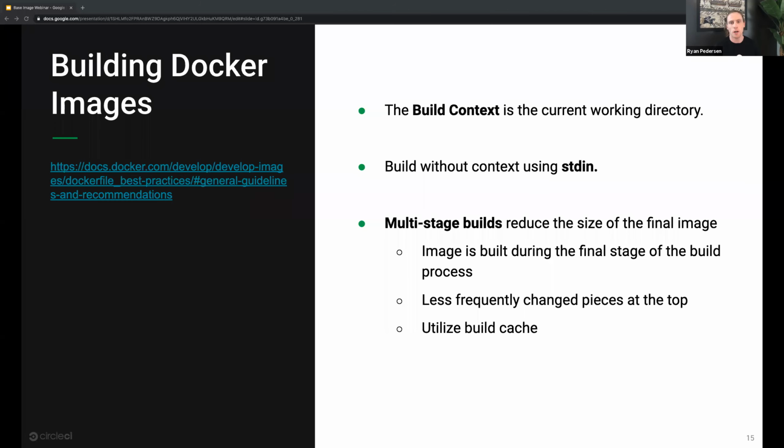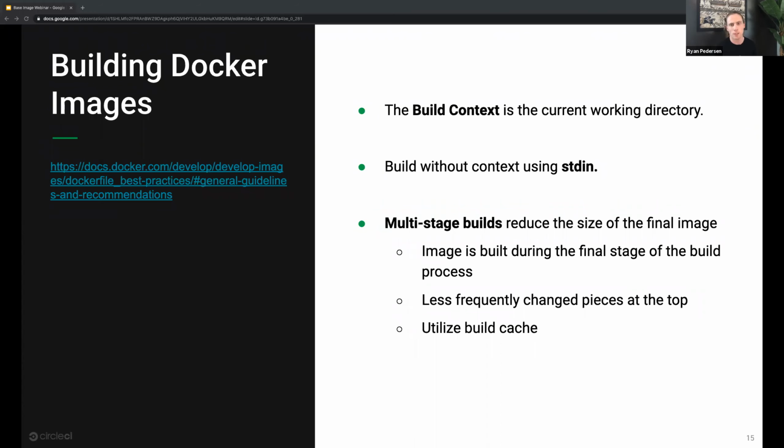So when you issue a Docker build command, the current working directory is the build context. By default, Docker assumes the Dockerfile is located here, but you can specify a different location with the file flag. Regardless of where the Dockerfile actually lives, all recursive contents of the files and directories in the current directory are sent to Docker as the build context. You can also build a Dockerfile from standard input without a build context, just by piping the Dockerfile in. This is really useful for one-off builds without writing the Dockerfile to the disk, or when you want to generate a Dockerfile but don't need it to persist afterward.